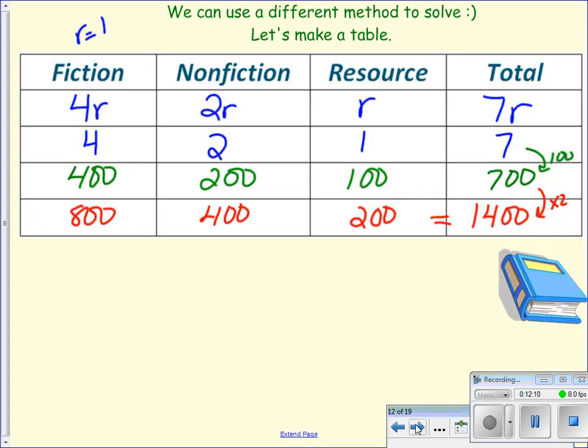All right, so you have 2 methods. Both start with the tape diagram. We use our tape diagram and we solve algebraically. Or you could use your tape diagram and set up a table and scale up to where you have to be. Now for your homework tonight, you're only going to do number 1 and number 2.